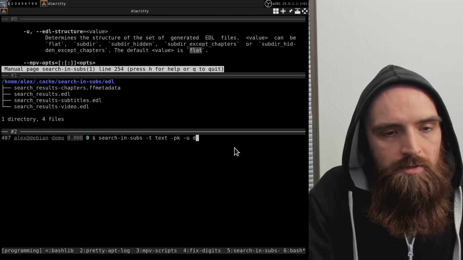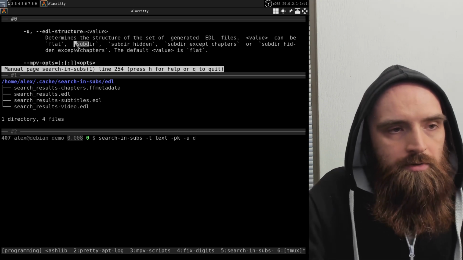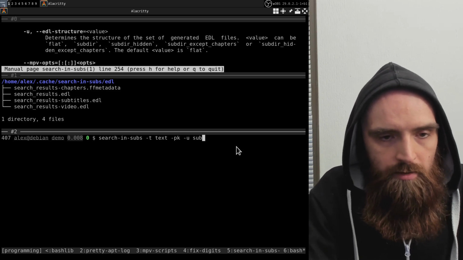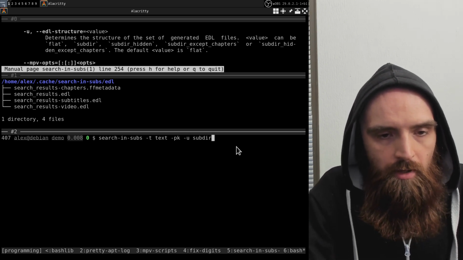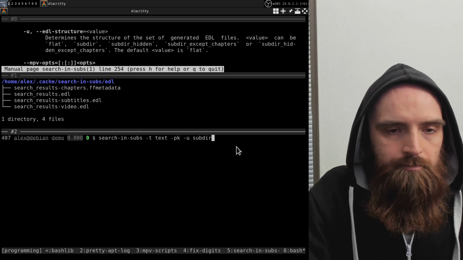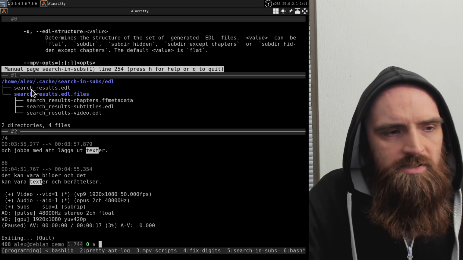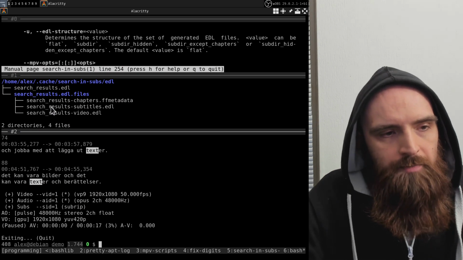Now, if I use a different value here, the subdir value, for example, let's go through them one by one. Subdir is the next one. So if I use the subdir value, now we can see that we have a different structure here.